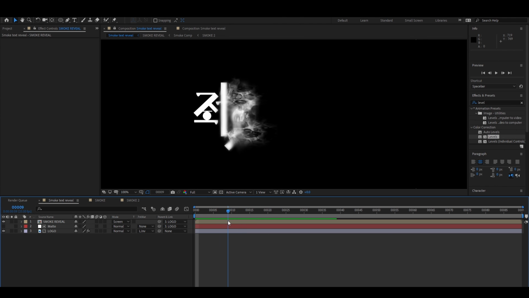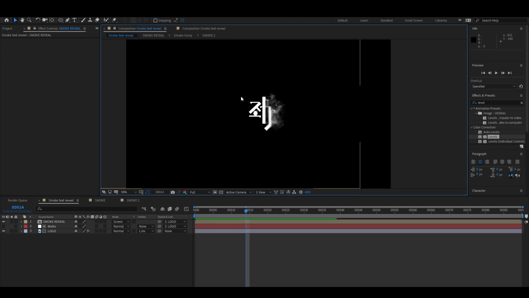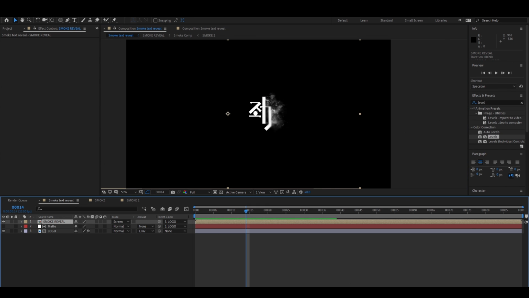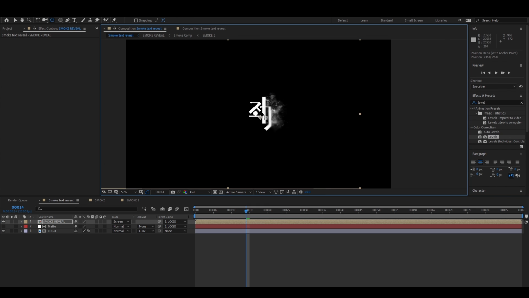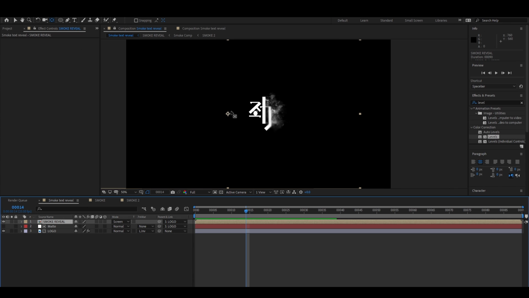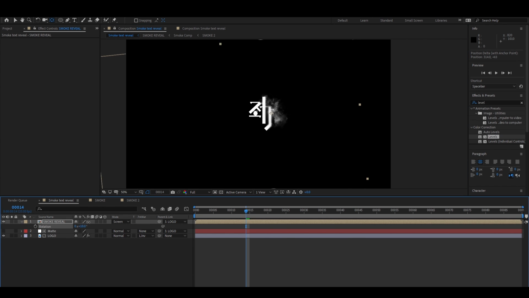So you can have the text not move, quite flexible in the way you can do. So you can put your anchor point. Sorry, press Y, and you can actually move the anchor point. Just move it in the center of your smoke text effect, and you can just rotate this on the smoke layer. So what you can do is set a keyframe here.